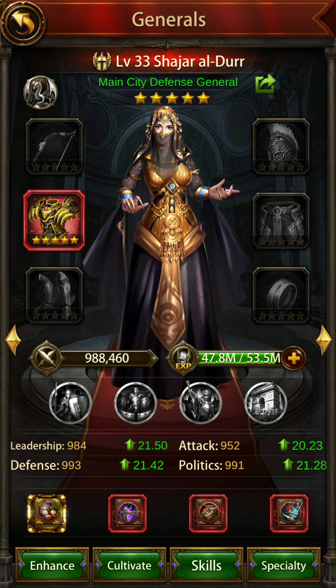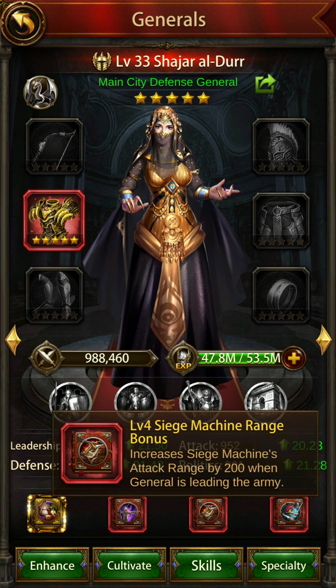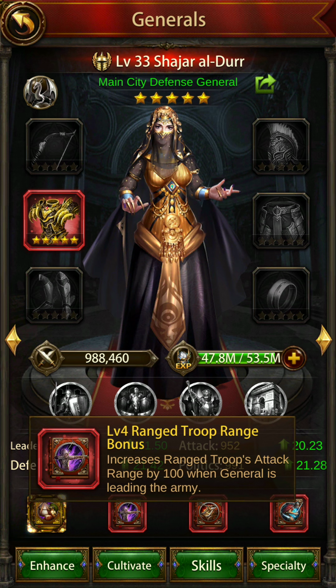Whenever you're fighting somebody who has range troops, your ground troops will have a chance to bypass the enemy's mounted troops and then they'll collide with the range troops first. If you have range bonus on siege machines, that means when a siege to siege fight is happening, your siege will have an edge on the enemy, a bonus of 200 units range. Same thing with range: when you're fighting a player who might have ground troop speed, your range troops will stand a chance to hit their mounted troops before the enemy's ground troops collide with you. So that's how the game mechanics are.